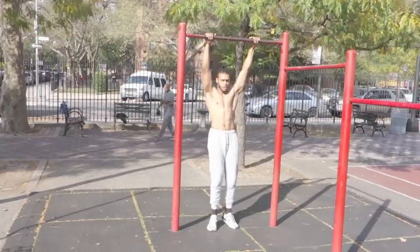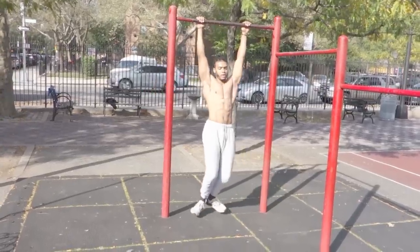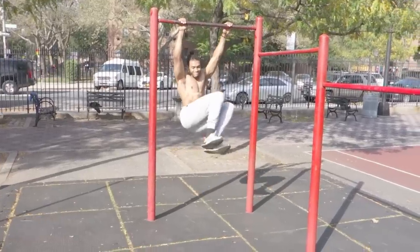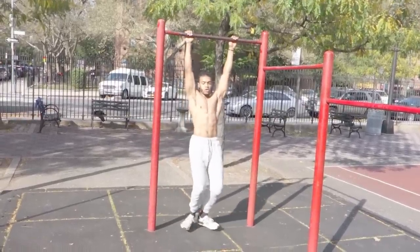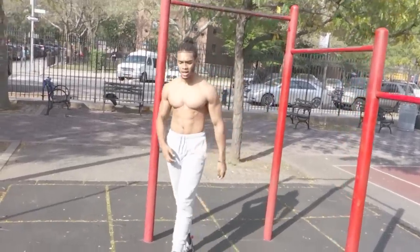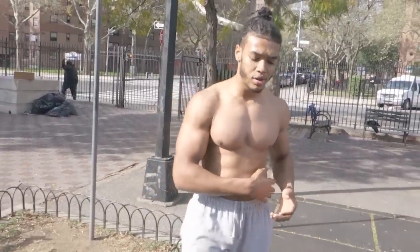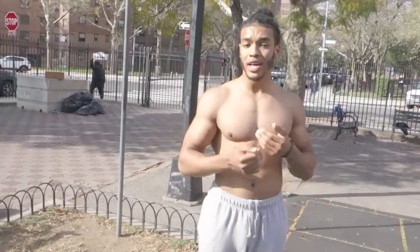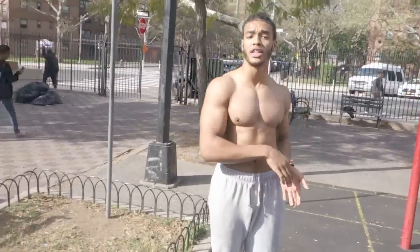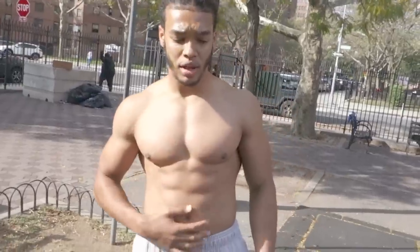So this rotation, like so. 1, 2, 3, 4, 5, 6, 7, 8, 9, 10. Now right there, guys, it's hitting your outer region of your abs. So that's trying to target your internal and external obliques, both working, because you're flexing your spine while you're coming down, you're doing hip flexion, and at the same time you're doing rotation of the spine all at once. So you're targeting outer regions plus rectus abdominal muscles that are right here.